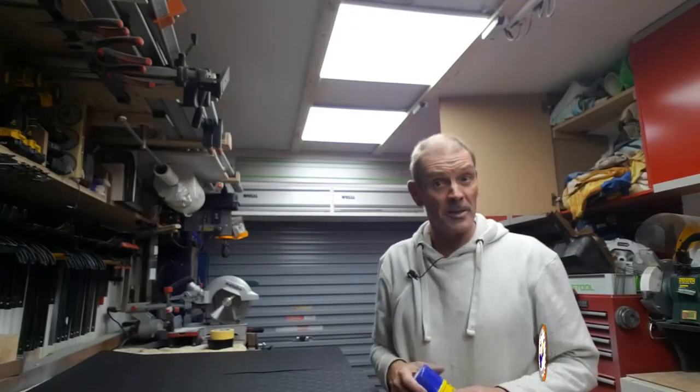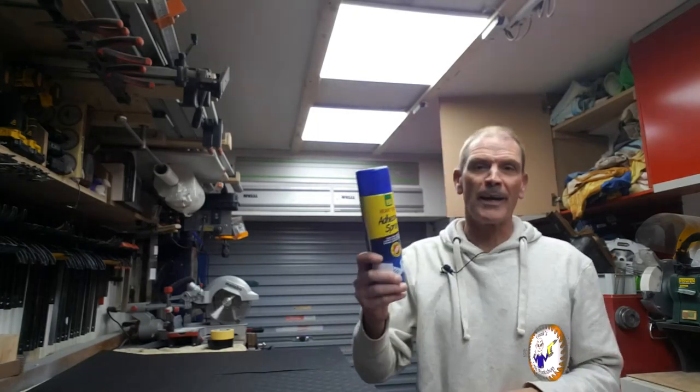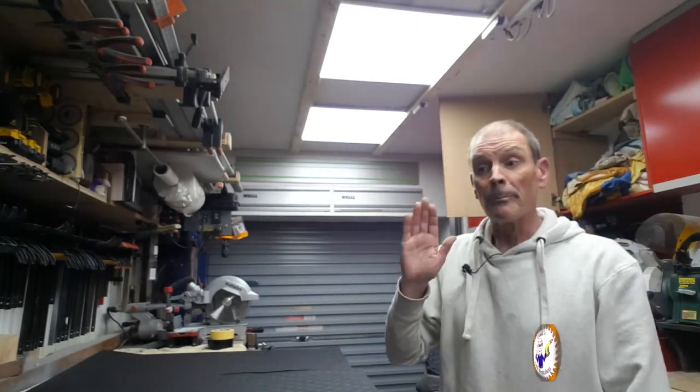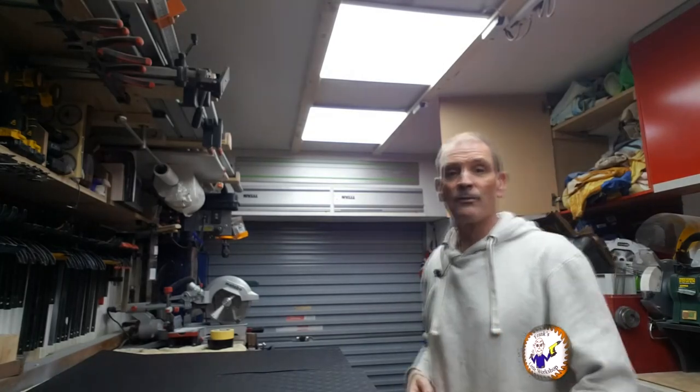So a very important piece of advice here, always make sure that you've got enough supplies. I run out of spray adhesive right at the very last minute, and I also run out of the material, just about enough to cover it. Right, but because I haven't got enough adhesive left now, I've got to change my plans for the edge.